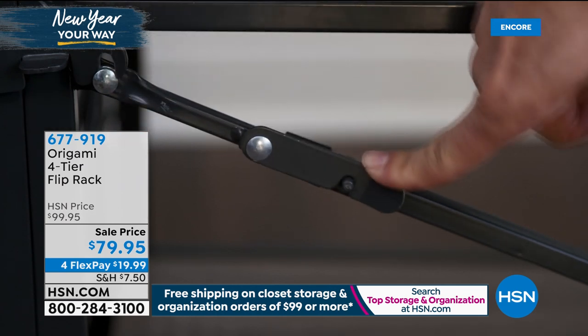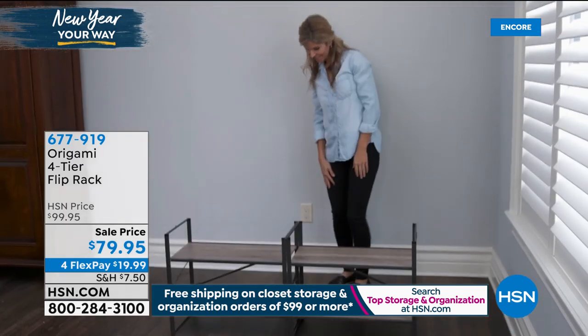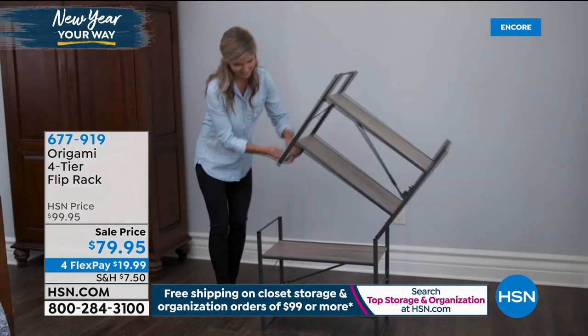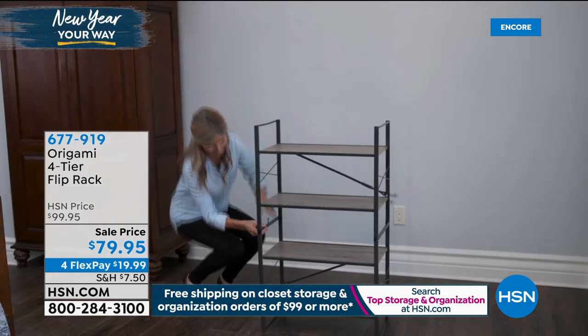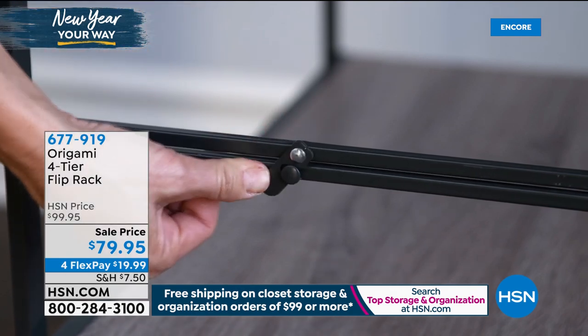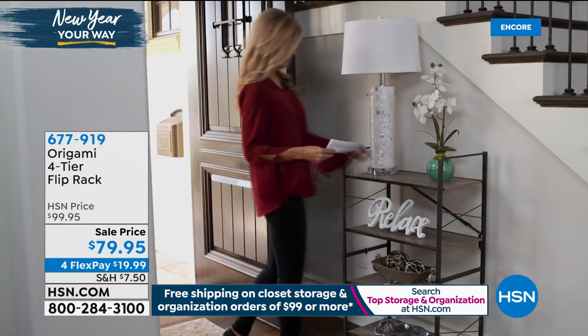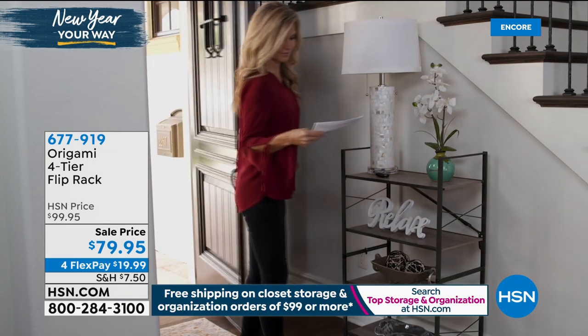I mean, that's it. You've got one clasp that's gonna secure everything. And now you're looking at complete diversity when it comes to that shelving system. That's smart. Isn't that great? Also, it would be kind of cute to do the 6-shelf long and then do these on both sides. Absolutely. That'd be a great TV entertainment system. Absolutely. That you can take with you. And that looks great in the foyer.